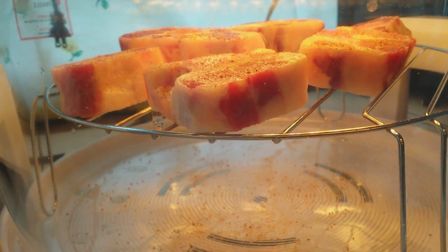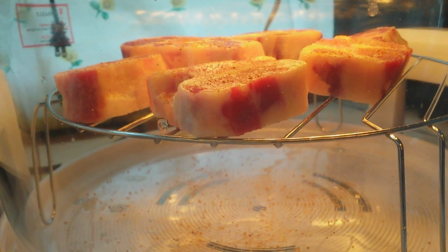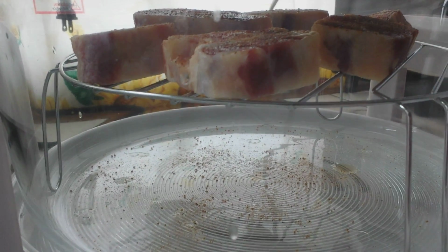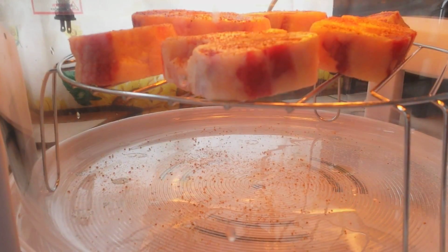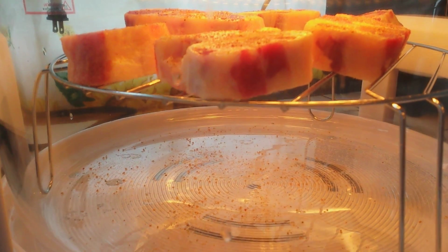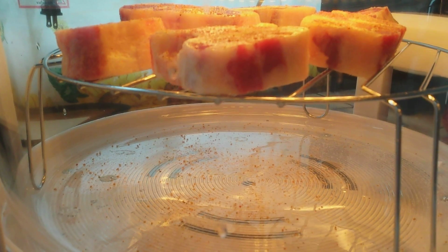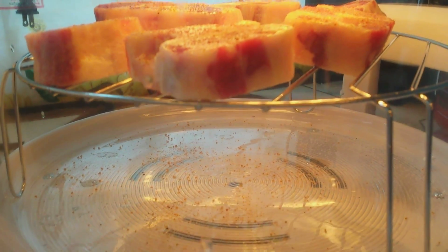So I only put them on for a half. They're frozen, so everything should work out. But I'm just trying it out on this bad boy. The M-Wave oven doesn't use light though. I don't know, it uses like heat with air, and it pushes the air. The air gets heated up and pushes back through, so this is different. So I'll see how stuff comes out in this though.